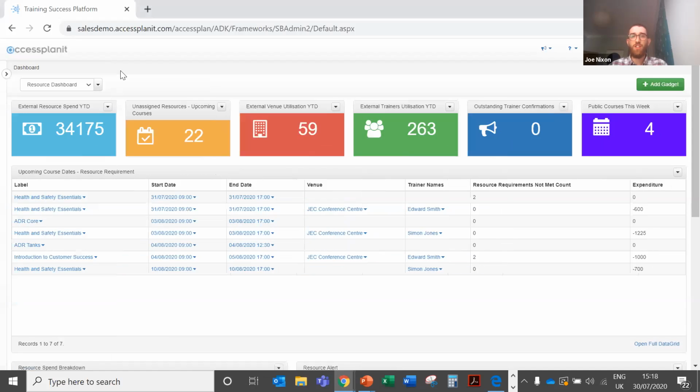And you'll notice the first screen that we've arrived at is what we call a dashboard area. I'm going to go into this in more detail a little bit later on when we look at Business Insight, but essentially this area is the first port of call for any administrator when they log in. This is an example. We will actually configure this to your ways of working, to your footprint, and you can mold this to your ways of working.